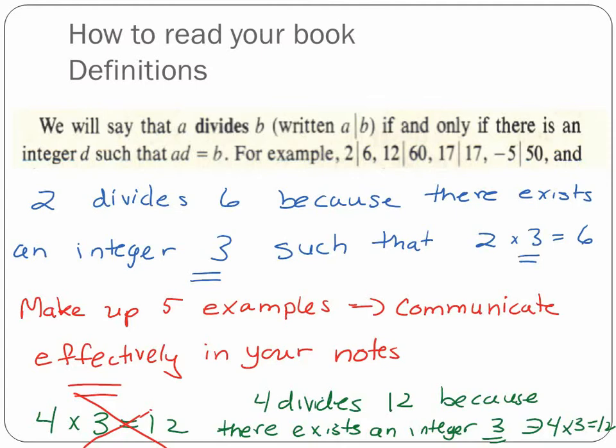One of the most difficult things in writing proofs is not using the definition. In many proof writing classes, you'll have professors give you a list of definitions that you have to verbatim write down. Students don't put down the definitions exactly, and they get really ticked off when they get points taken off. The reason that we are really rigorous on the definitions is they are the nuts and bolts of the proof, and they have to be exactly worded.